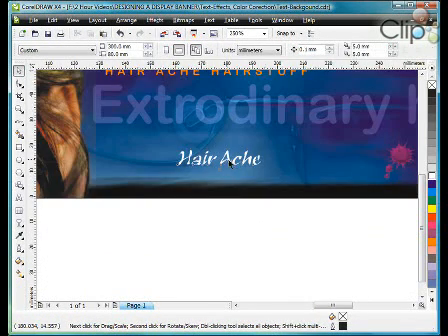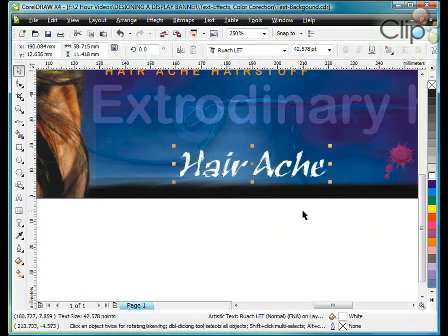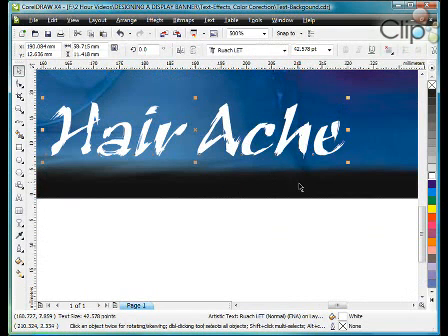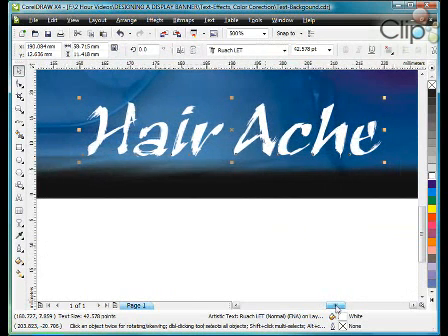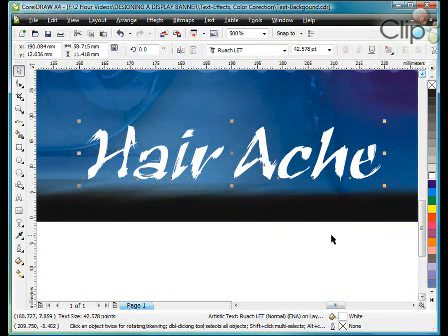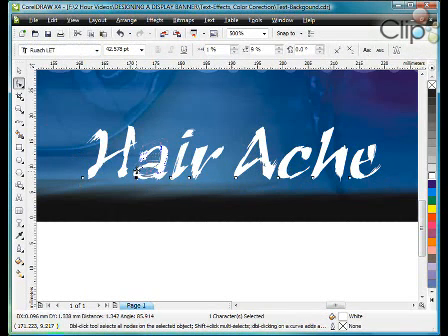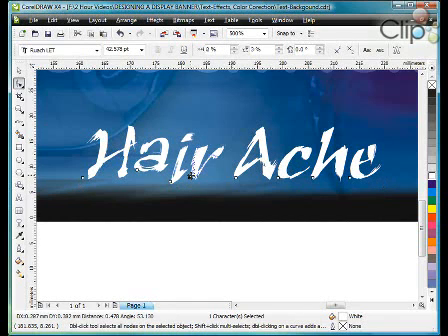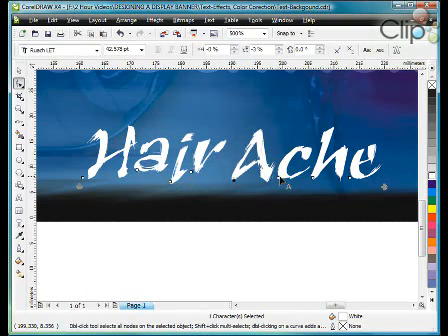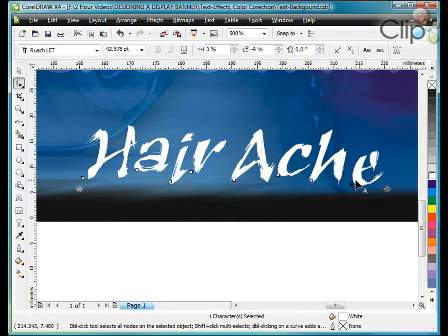Now I'm going to zoom in on the text Hairache that we've got here. Now this is a very easy thing to do that I'm going to do here, and really worthwhile applying to some of your designs. Select the shape tool, and when you have text selected, each character will have a node. Well, that means you can move each character around, and so we're going to just simply mess this up a little bit, because I kind of have the feeling that that's the way this hair company should look, everything being just that little bit messed up.